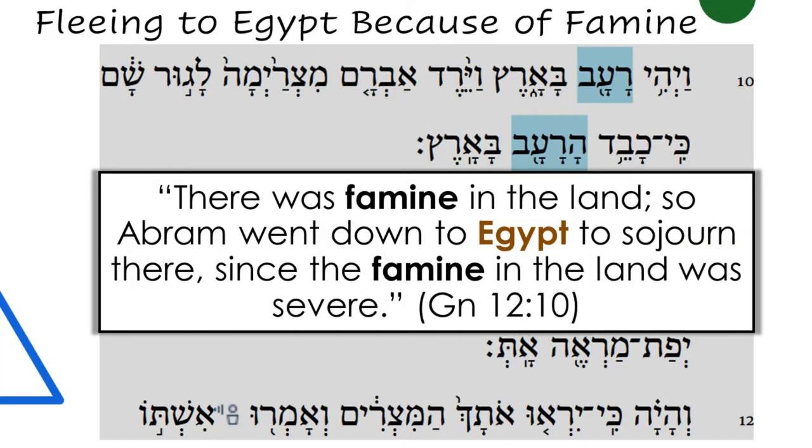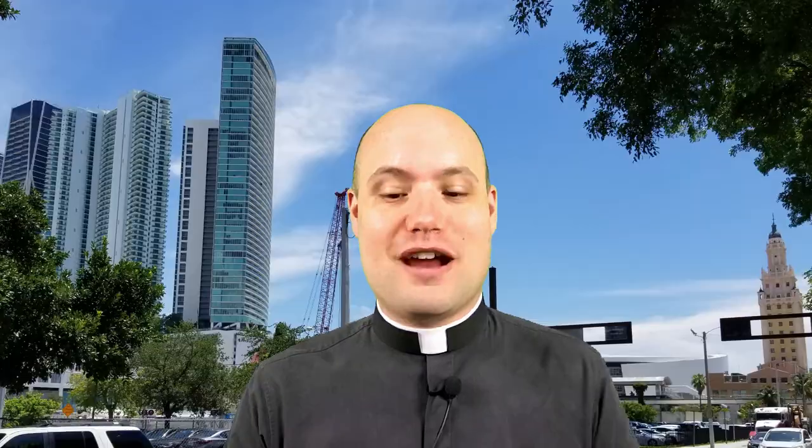That explains the backdrop for why Abram is fleeing to Egypt because of a famine in the land. Moreover, in the Old Testament, after Moses leads the chosen people out of Egypt and out of slavery, one of the blessings God promises to them is that they will receive rainfall at the right times of year. Looking at Deuteronomy chapter 11, God promises seasonal rain to the land of Israel right before the people enter the Promised Land — it even mentions the early rain and the late rain, promising them a stable harvest. You can see how for the narrative books of the Old Testament, as well as the New Testament — especially the Gospel of John — the availability and reliability of water, and thus the food that water made possible, forms much of the plotline and backdrop for what the inspired authors are telling us.